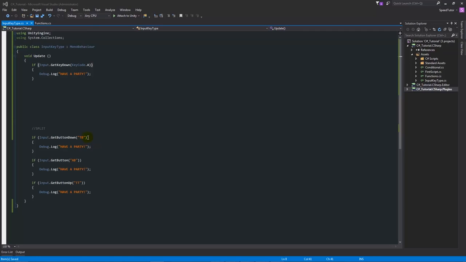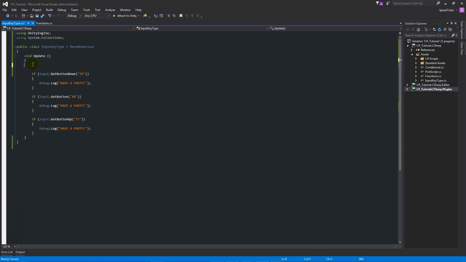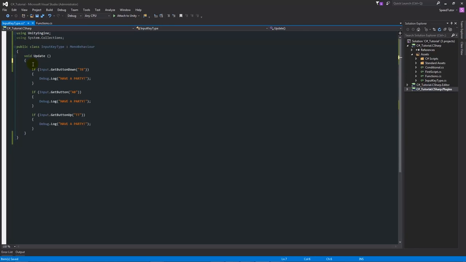So say people don't want to use the button you've given, they can remap it to whatever they want. Whereas if we use GetKey, they would be forced to use A no matter what they try to remap their controls to. So it's better to use those actual items rather than the actual GetKey option.